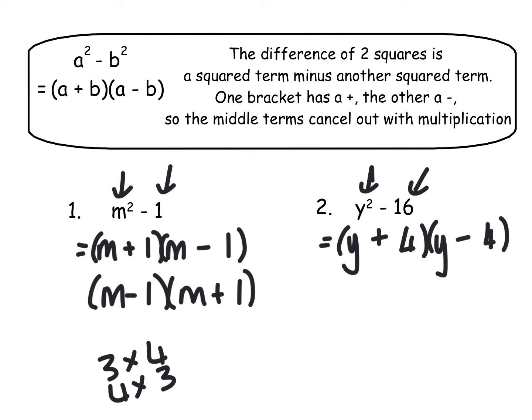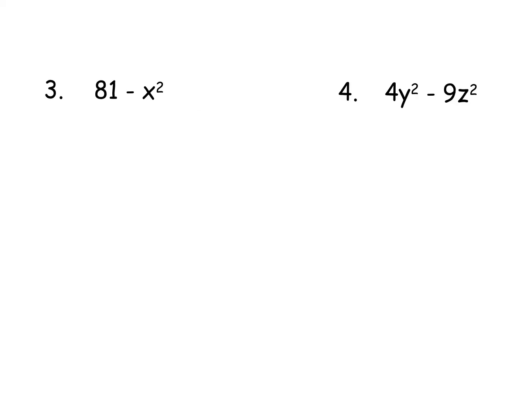So difference of two squares, honestly, pupils love it, but it does get a bit tricky. It's not always in the order of a letter take away a number. I've just filled you into that because that's what my examples have done so far. This time it's a number take away a letter.